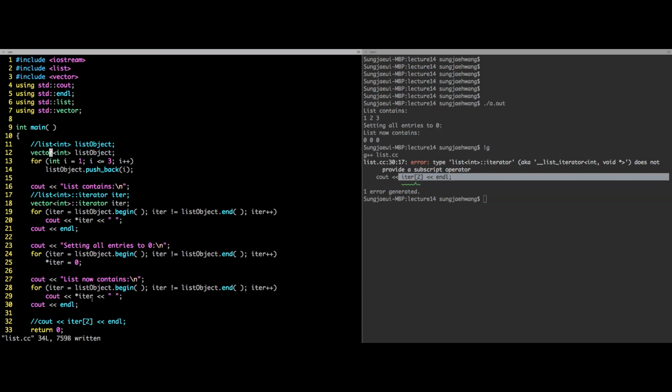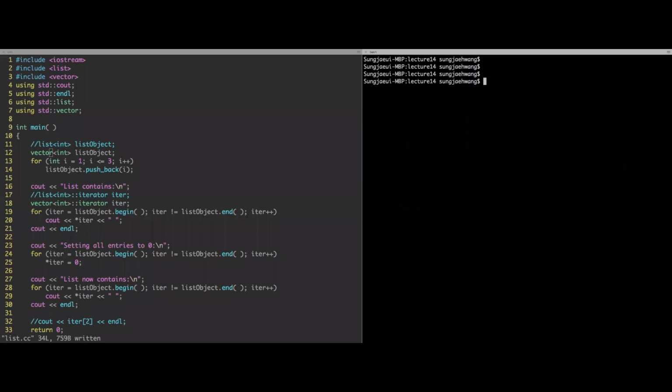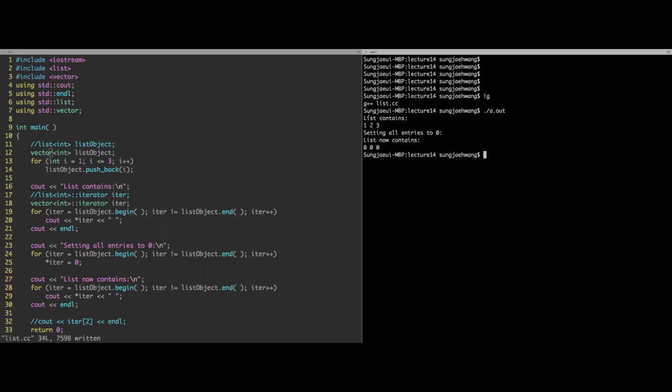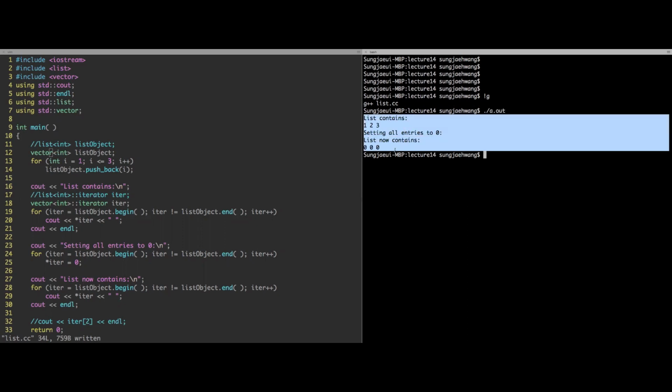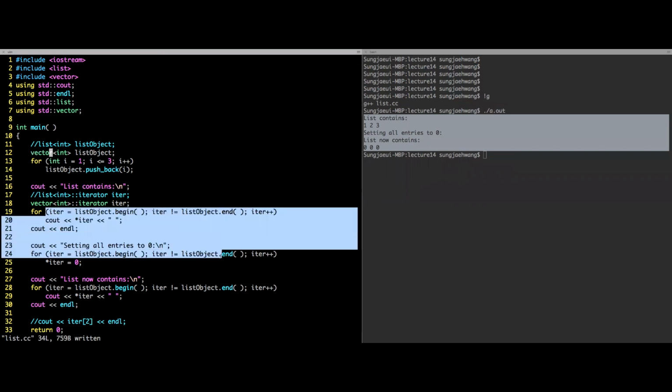Don't you think this is amazing? Let me compile this program. It compiles well, and if I run it, the program's output is correct. I changed the list to vector, but it works well.